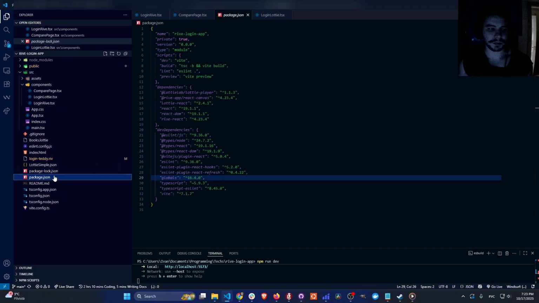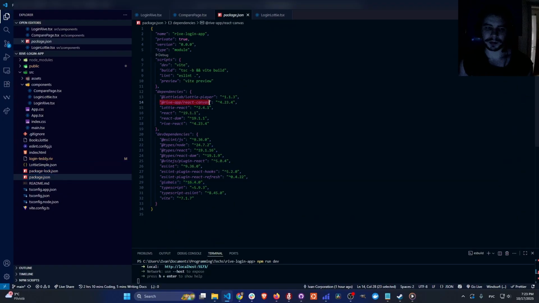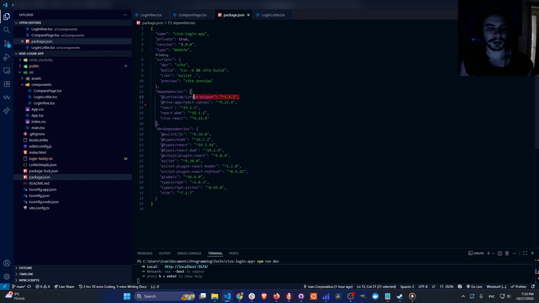So we have this package.json with Rive app, React canvas, and Lottie React, which actually we don't need, how I understand it. We need only Lottie Lab, Lottie player here. So this library is useless. And some default ones, like Rive React canvas to actually see this, and for Lottie it's Lottie player. You see it looks like we have two Rive and one Lottie, but I noticed one thing about Lottie player, about this library. It takes a lot of time to download. I don't know, maybe it's some problem with their library.